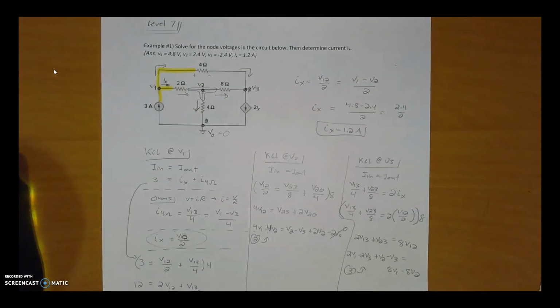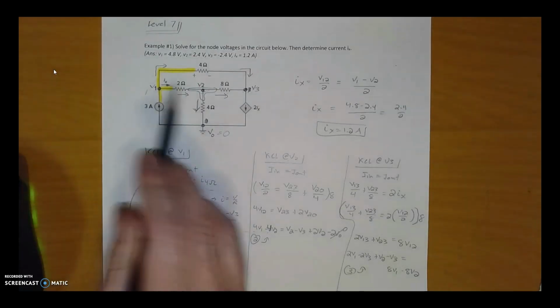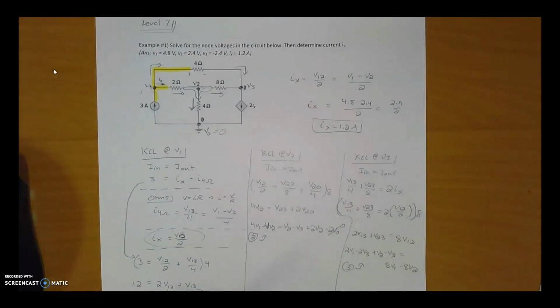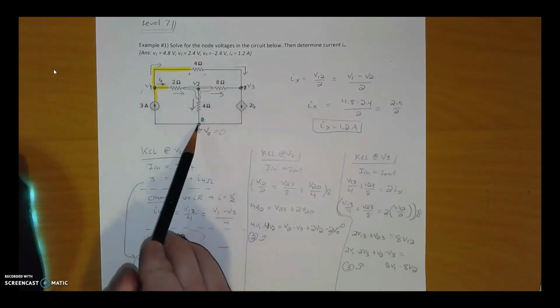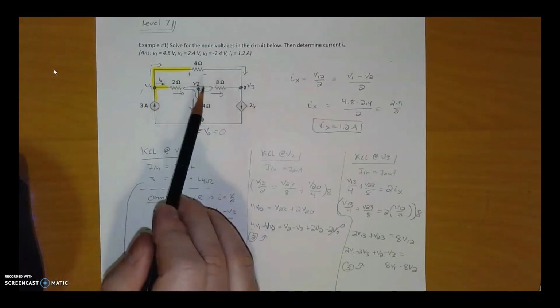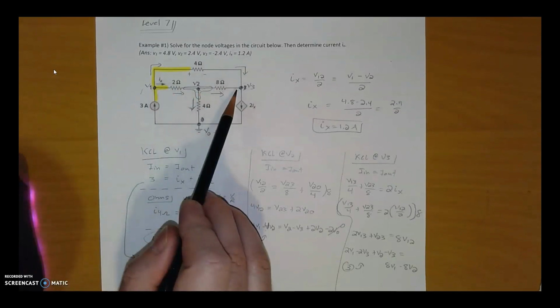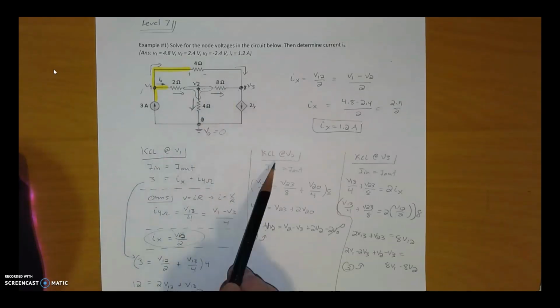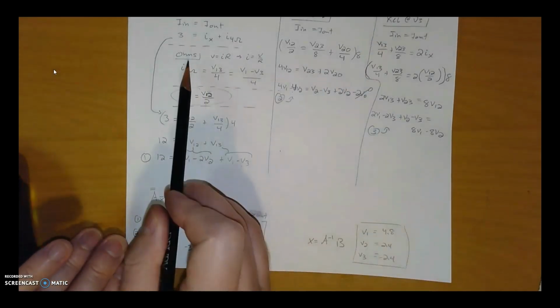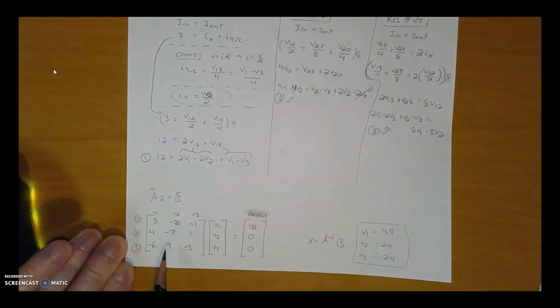So in this, again, just to recap, we identified our nodes. We wrote KCL equations for each node. We noted that there were 1, 2, 3, 4 nodes. One of them gets to be a reference node, which means that we have 3 left over. So 4 minus 1 is 3. So 3 unknowns means we need 3 equations. We found our 3 equations using KCL and Ohm's law. We plug those into a matrix.